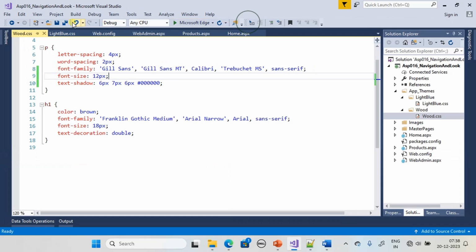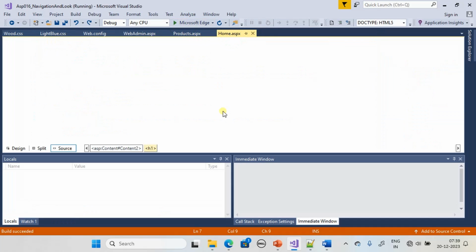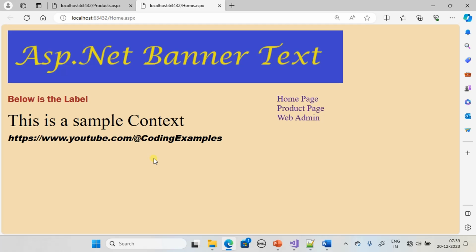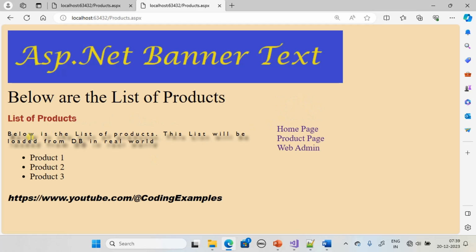Now we can run it again. So now the font size is reduced. Alright, so it also shows a drop shadow. So this is how you can apply a theme.